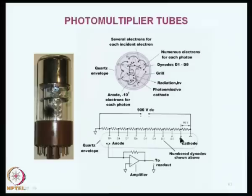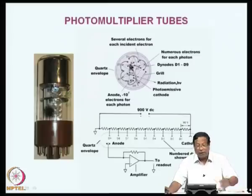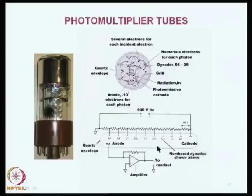These are the dynodes D1, D2, D3, D4, etcetera. Each dynode is maintained at a higher potential than the previous one. So, it varies up to 900 volts DC, and the cathode is here and the anode is here. Numbered dynodes are shown above here, and they are all connected in the electronic circuit, so the current can be amplified and taken to read out. This is how a photomultiplier tube looks, and you can see the dynodes here 1, 2, 3, 4, 5, 6 like that, and each dynode releases more electrons than the previous one. So, the electrons will keep on increasing, that means the current also will be increasing.